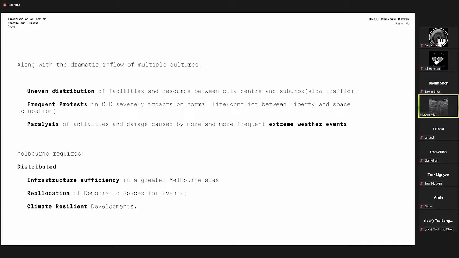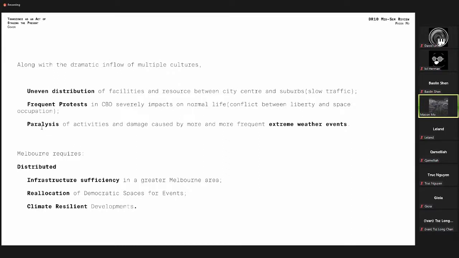So the first one is uneven distribution of facilities. The CBD and the suburbs are totally different. There are a lot of protests going on in the CBD, occupying the streets, which heavily impacts the normal life of citizens in Melbourne.